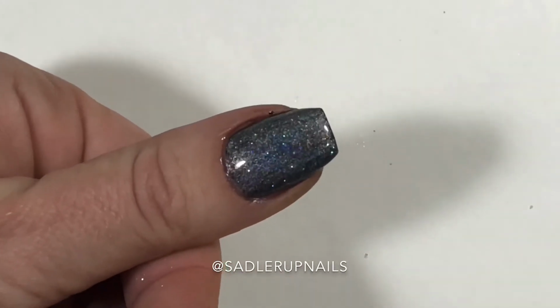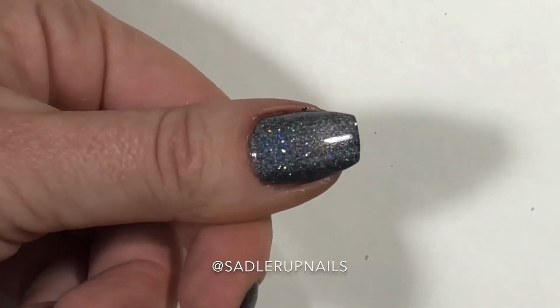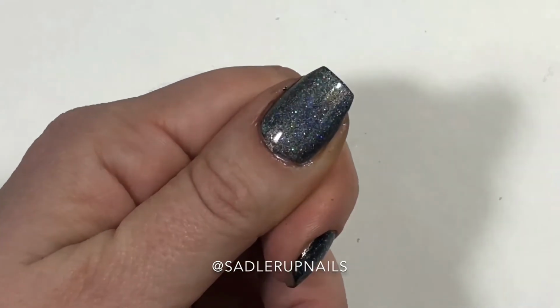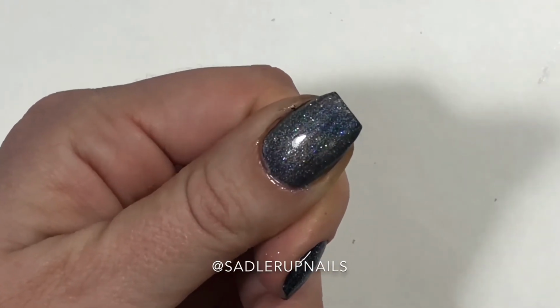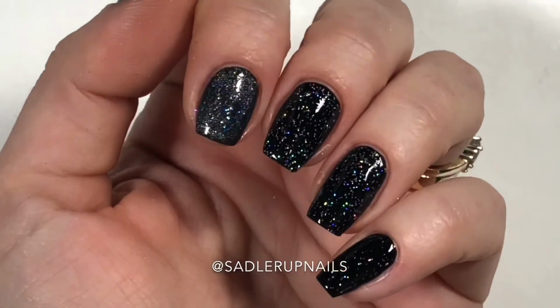I'm wondering if I tested this over a color, if you could see the color underneath. If I put a second coat of this though, I mean, that would be 100% full coverage for sure. Look at how beautiful that is. And here we have them all together again.